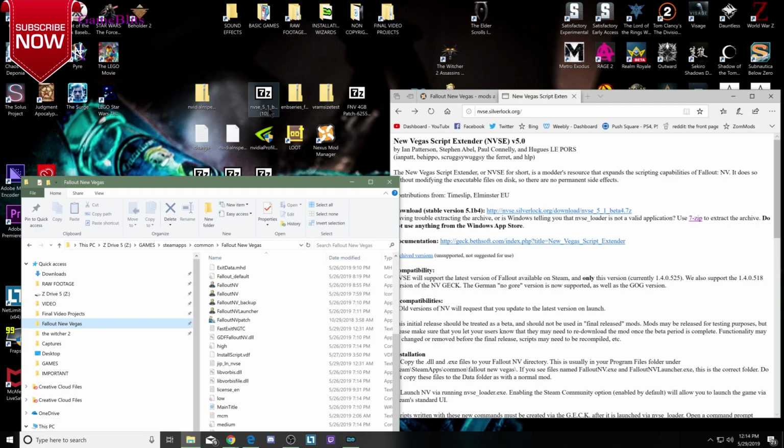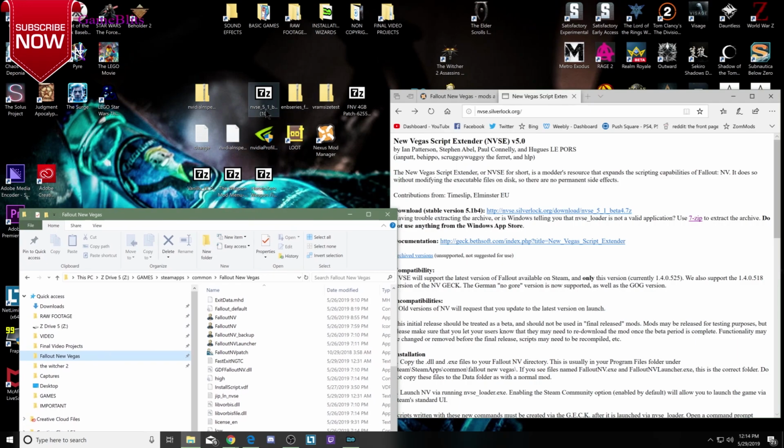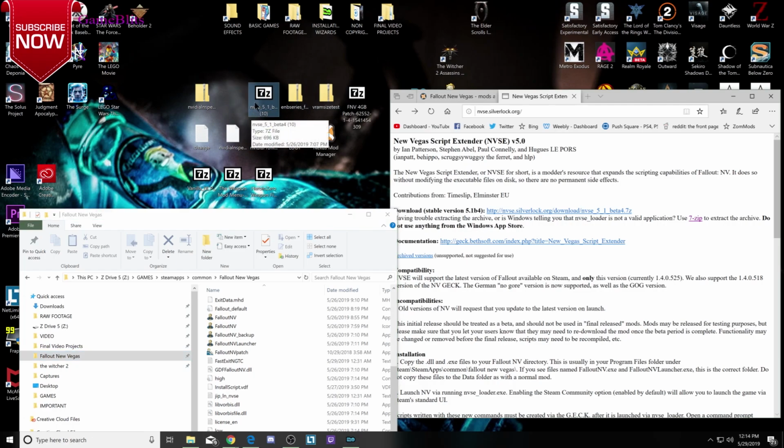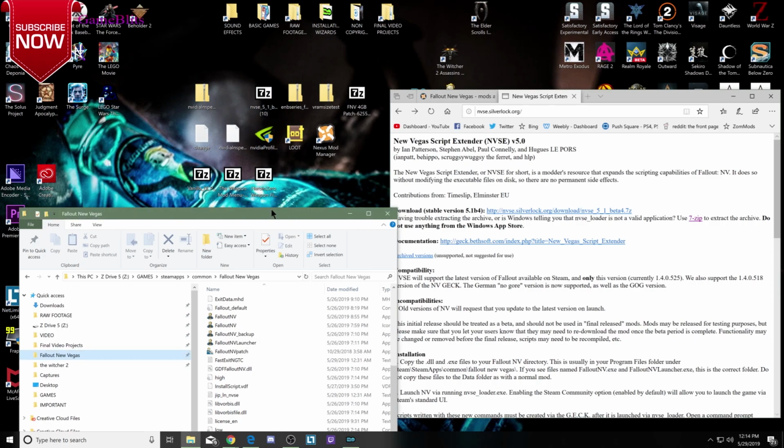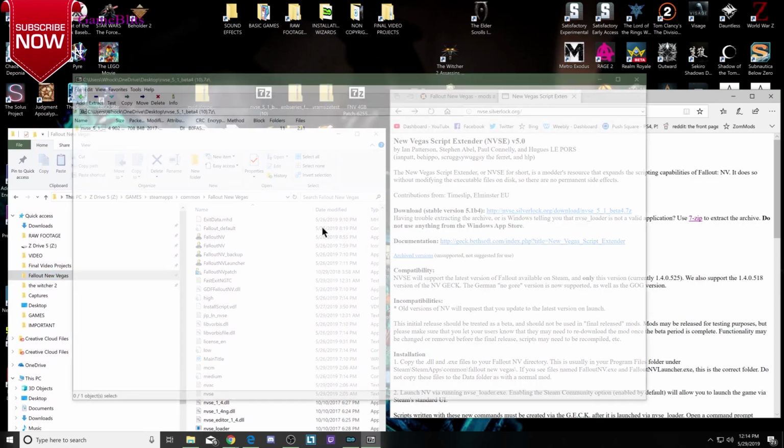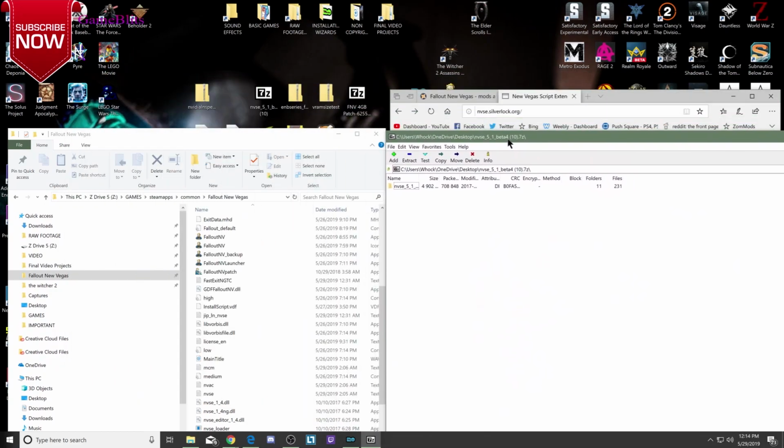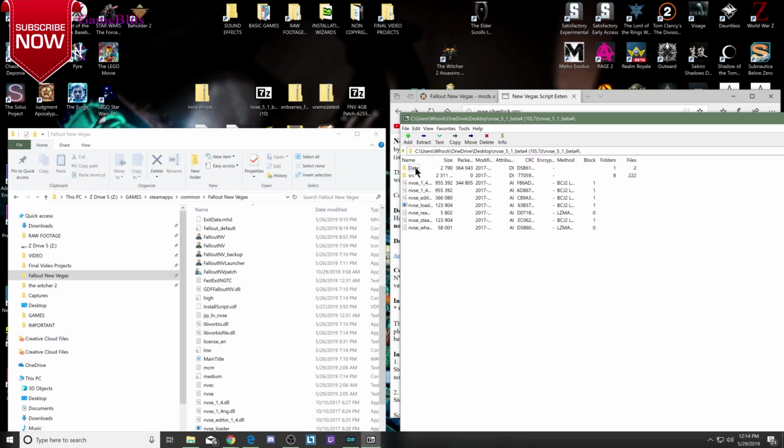and then when you have that file on your desktop, it'll come up as a 7-zip desktop icon. That's how you know that it's right. So once that's done and it's downloaded, you open that up. Same thing as before, but you want to click on that first folder that says NVSE, and then it'll bring you all the rest of the files inside this.